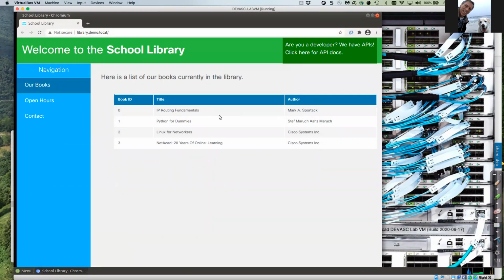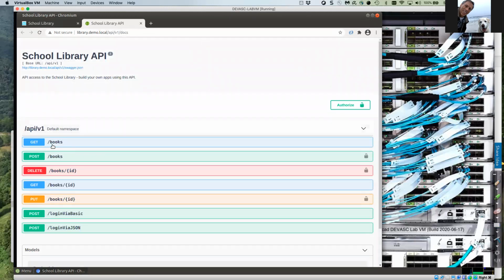This was developed by the Cisco team, and I'll give them credit here: Joseph Janitor did a lot of this work. It's really cool. We'll be looking at this when we do APIs. It shows you what it looks like if you went to a developer site for APIs, being able to access the APIs. We'll do the get books, post books, and things like that. There are a couple of labs that are part of the course, and I'll give you access and we'll look at some of that as well.